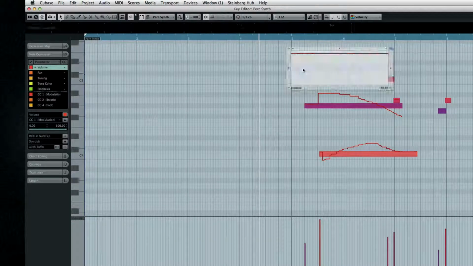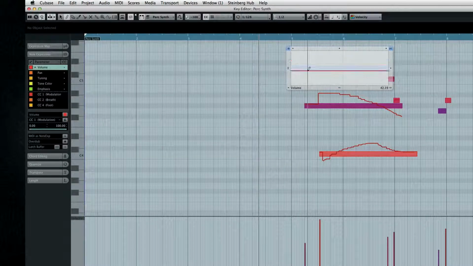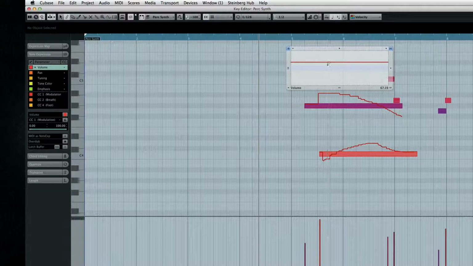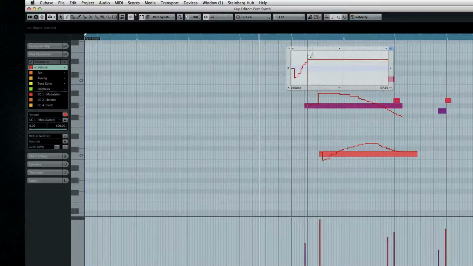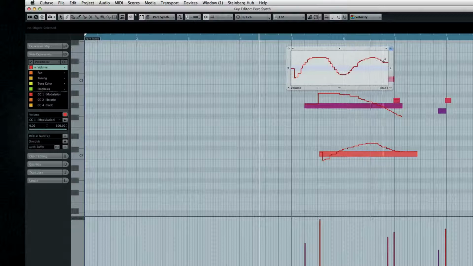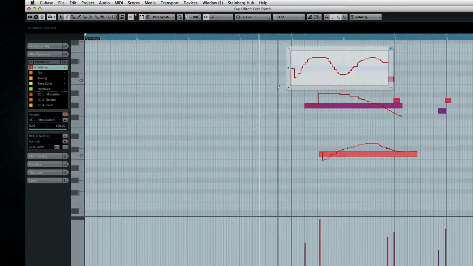If the note doesn't have any controller data, you can add it with the pen tool. But before you do, look at the upper left-hand corner. If it's blue, you're in one-shot mode. And wherever you click the pencil, you'll get a straight line. That's handy if you want one value, but a pain if you want to draw curves. For curves, make sure that one shot is off. You can even use overdub and play it in or use a joystick.